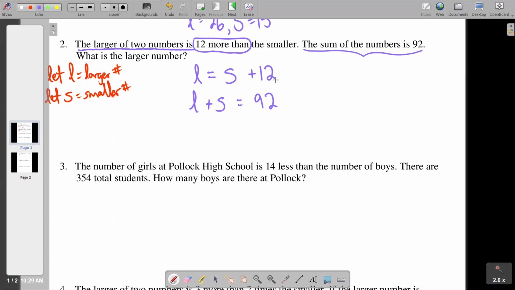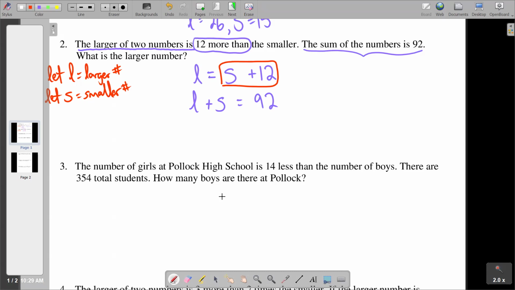I'll tell you what, guys and gals, it doesn't get any easier than the top equation. It's already solved for L. You would agree. Usually I look for a variable that doesn't have a number with it or a negative with it, and then I move something to the other side and then I box it up. I look at this problem and I'm like, yes, please, and thank you. It's already ready for substitution. The first step when I say I want you to do substitution is to get a variable by itself. If one of them is already by itself, take it and run. You will see that somewhat frequently throughout these problems.